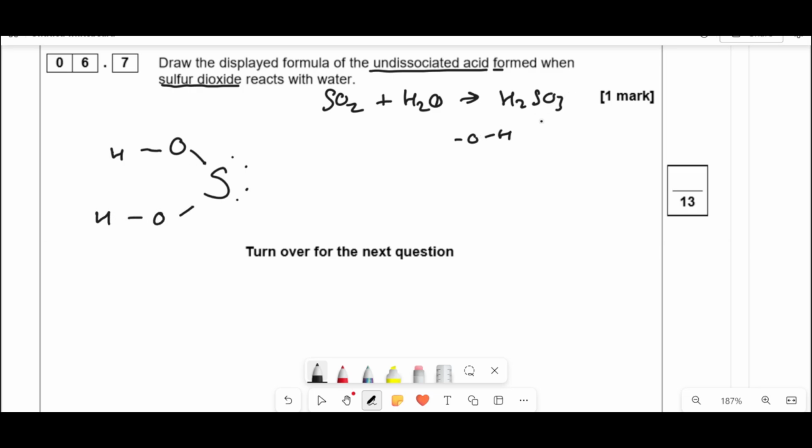So we've dealt with 2 of the O's. We've only got 1 O left. We need to figure out where to put it. So 1, 2, 3, 4, 5, 6. We have 1 O left. The other one's probably going to make a double bond here, because the O, remember, wants 2 bonds. And there you go. We have a lone pair of electrons, got our oxygen here, and that's it done.